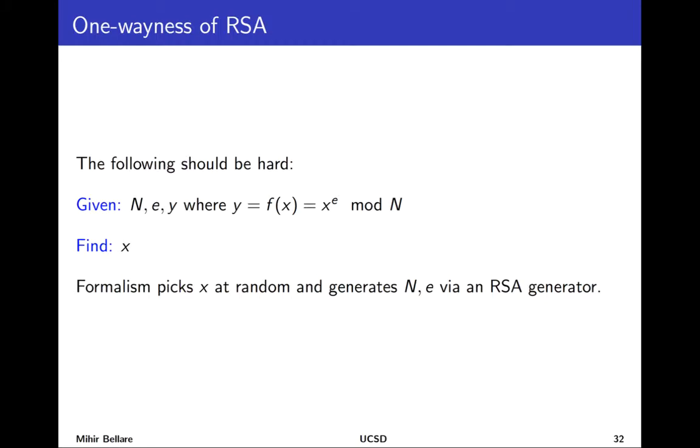Someone picks x at random, let's say, raises x to the eth power and gives you y. They also give you n and e, and given all of those three, you are being challenged to recover x. Note that mathematically there's a unique x satisfying this equation. The question is, can you find it when n is quite large? So as indicated, security would like this problem to be hard, but let's see how hard it appears to be by effectively trying to solve it.